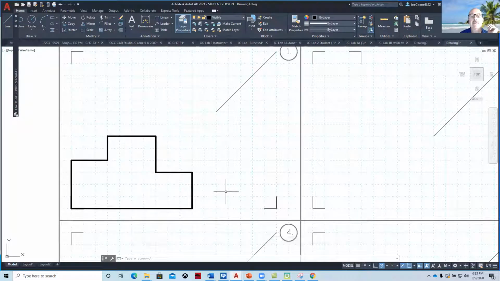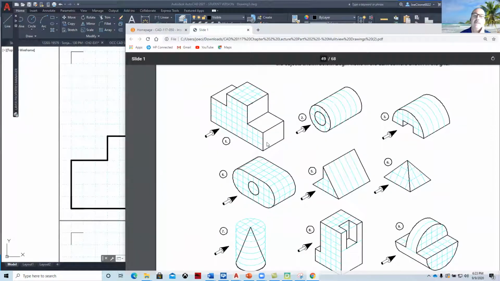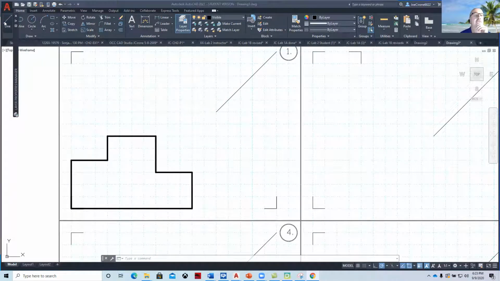And then the right side view of this object, if we look at how that's going to lay out, it's basically going to be a square or a rectangle and another rectangle above it. And so as we look at it, we'll have a rectangle that's going to go 3 units up and 4 units over. So we'll start with a line.